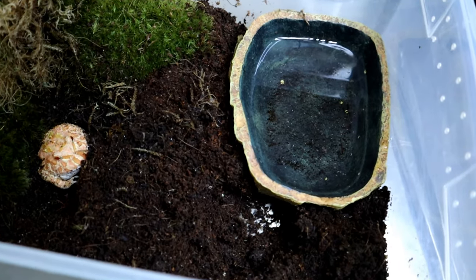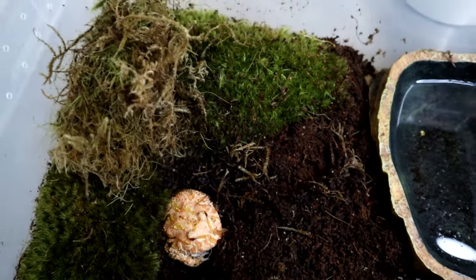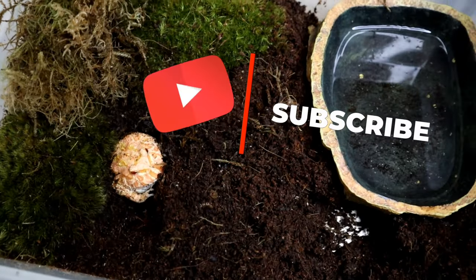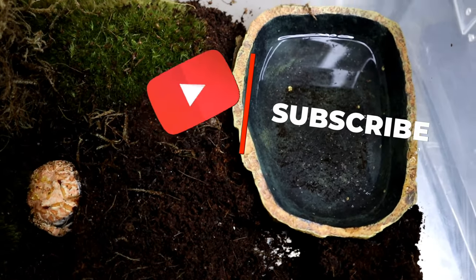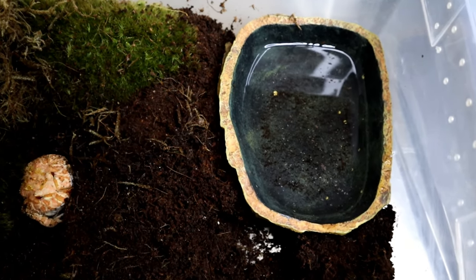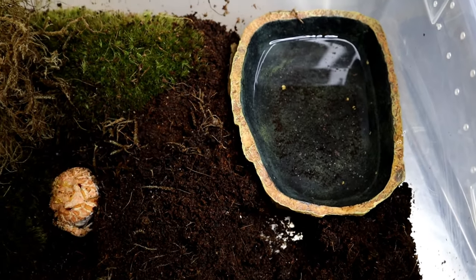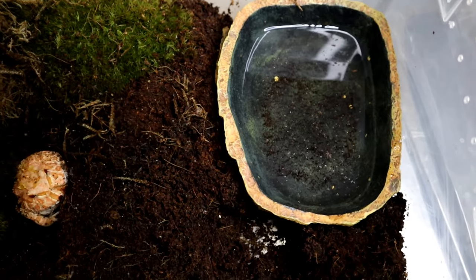Literally, I just got Eco Earth in here and it's real damp. Got some frog moss, some sphagnum moss, both to help out with humidity, and a very shallow water bowl. Something that he can get into and soak if he wants to and not drown him. You don't want to fill this thing up because then he could possibly drown. Believe it or not, these are land frogs, but they do like the water.